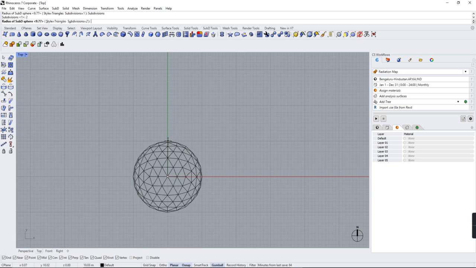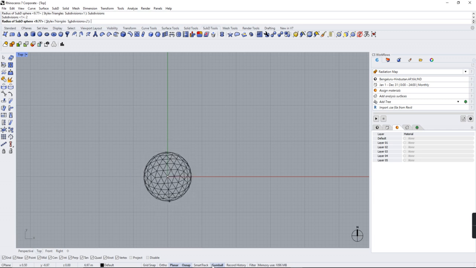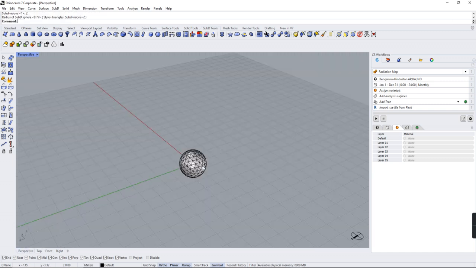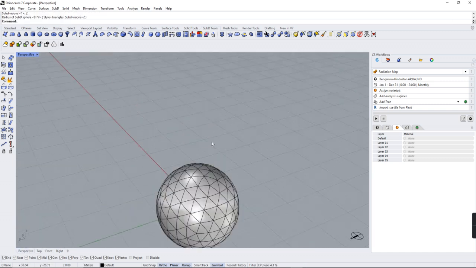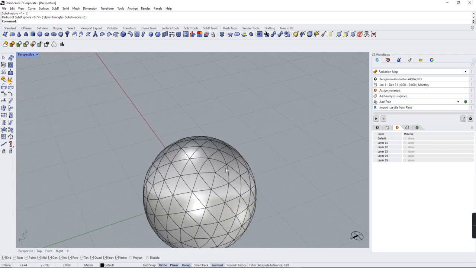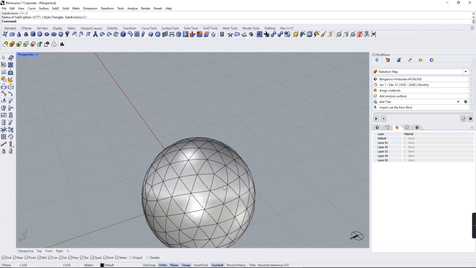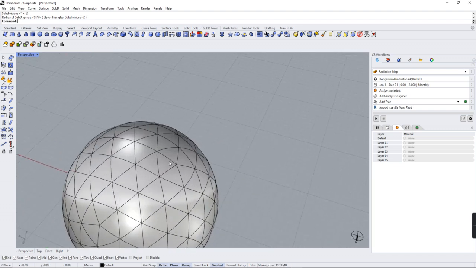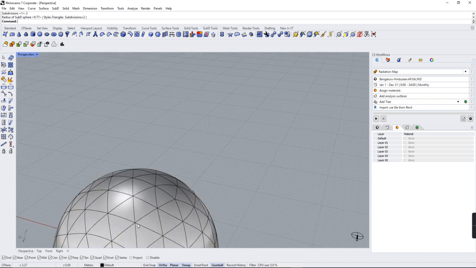So I'm going to keep it here somewhere. I can switch on my ortho, and I can sort of have this. Now if I go to perspective, this is what it looks like. The only thing I want is to find the nearest pentagon at the top, and in this, what it does is it's making the pentagon slightly off. My pentagon should be right at the top. It should be pointing towards the z-axis.